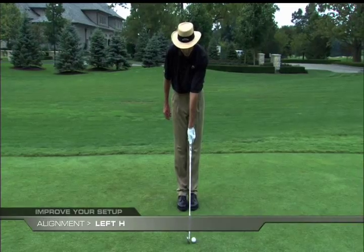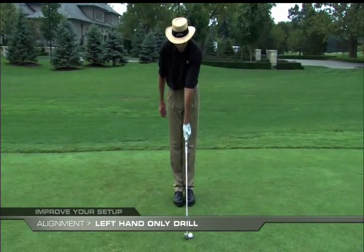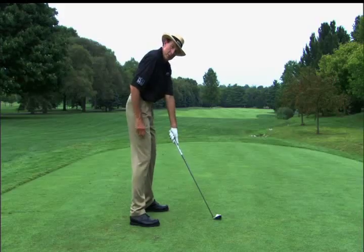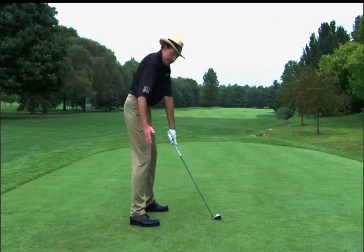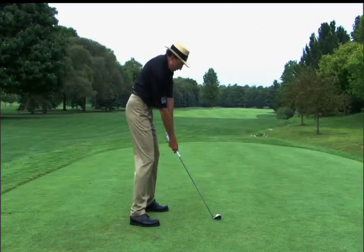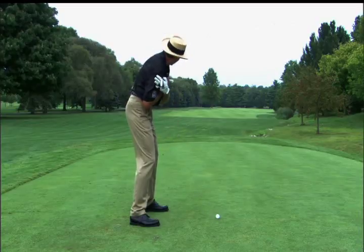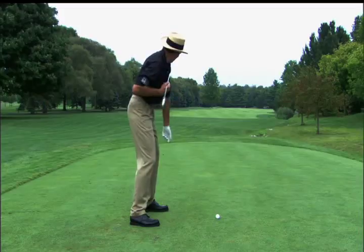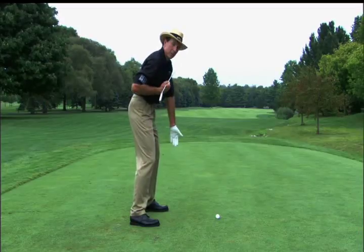Let me show you a little way to help you get yourself aligned correctly at address. You set yourself down in a position where you hold it with the left hand only, and then position yourself. You see, by doing this with my left hand, I can now bring my right hand in, and my right side now sets down lower. So now I'm in a position where my shoulders are square. It'll feel like, if you're doing this correctly, that your left shoulder is more forward and it's aimed well to the right of the target.